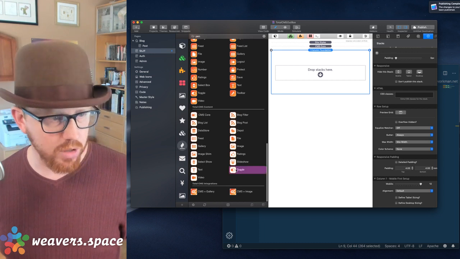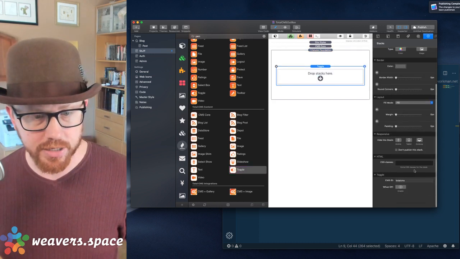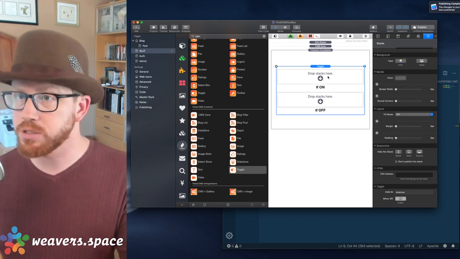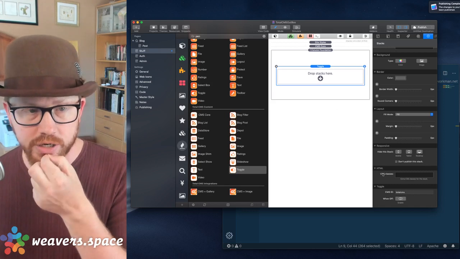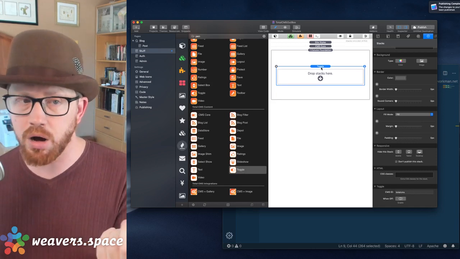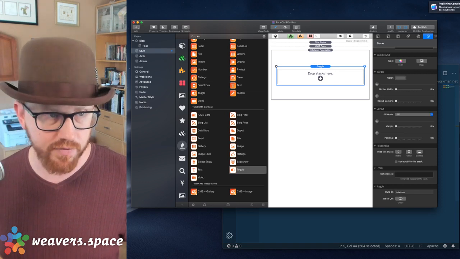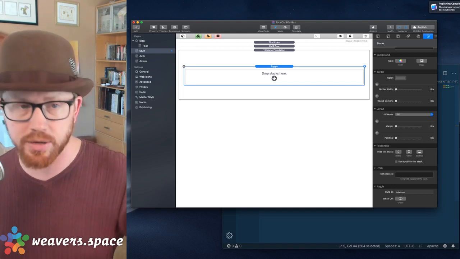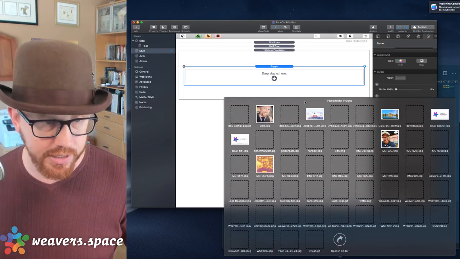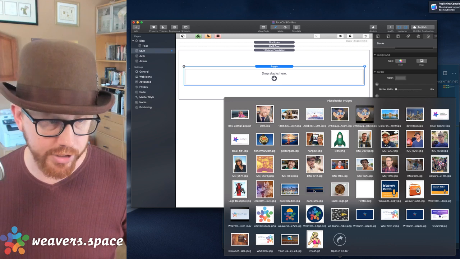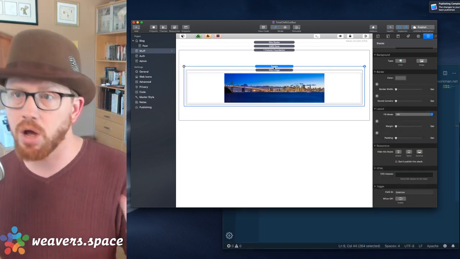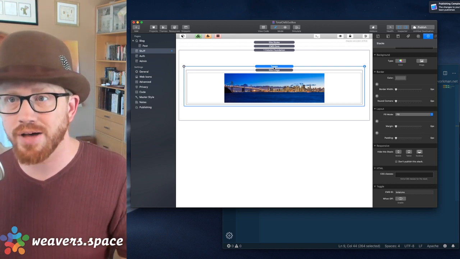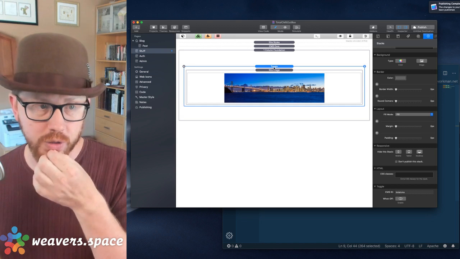Inside here, we're going to go to the total CMS content, and we're going to have a toggle stack. What's cool about the toggle stack is you can say when the toggle is on, show this. When the toggle is off, show this. Or you can just say toggle this on when the toggle's on and toggle it off when it's off. Just for simplicity, you could have all kinds of complex layouts or total CMS managed layouts in here, but I'm just going to throw in an image. So when that toggle in the admin area is turned on, this image is going to show. When that toggle is turned off, it's not going to show. Pretty cool stuff.